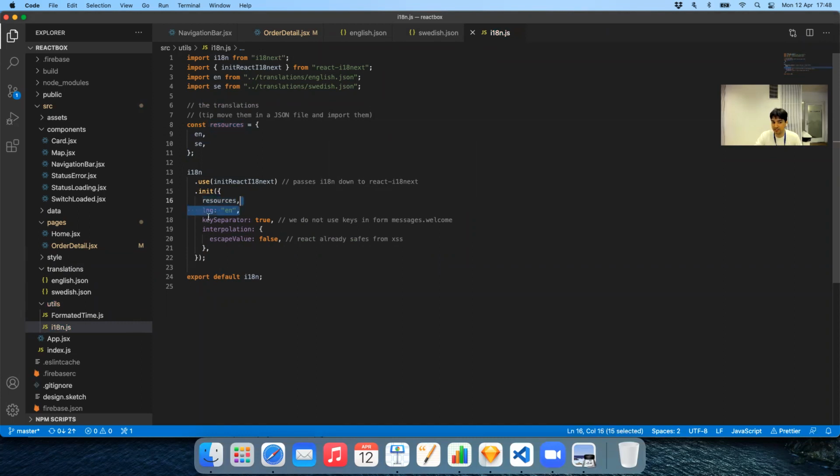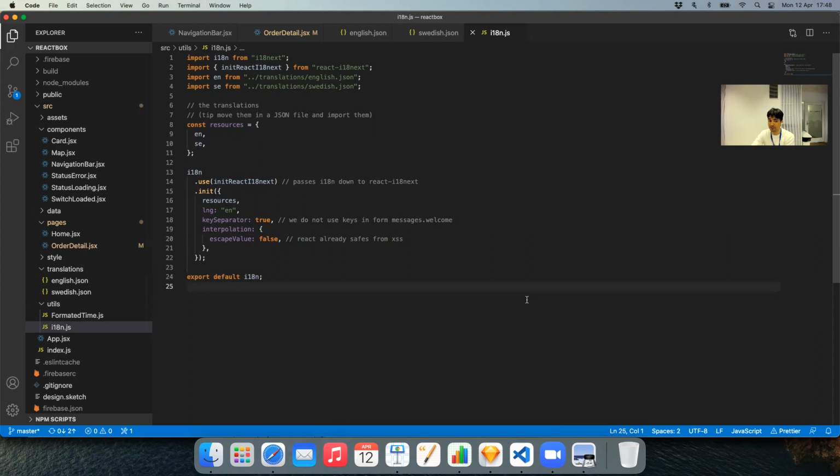And then you say which one is the default language. If you switch this one to Swedish, my application, each time I reload the page, will default to Swedish. And because it's connected to my button, the button will also switch to Swedish. It's an amazing thing. And there is more information that you can read in the documentation of react-i18next to explain what they do, but I have some comments on what they do in any case. So yeah, it's all about reading the documentation.